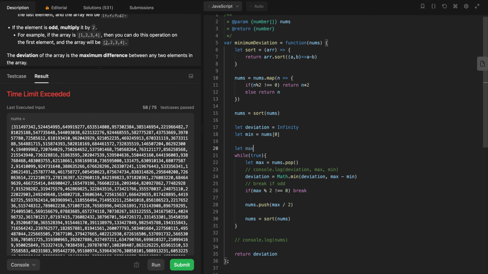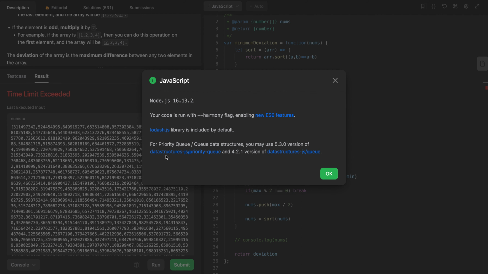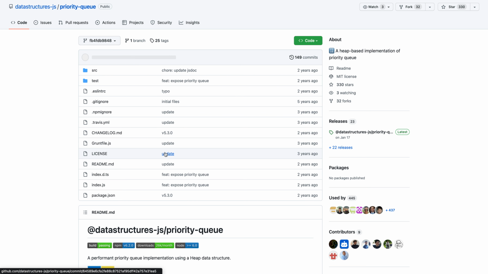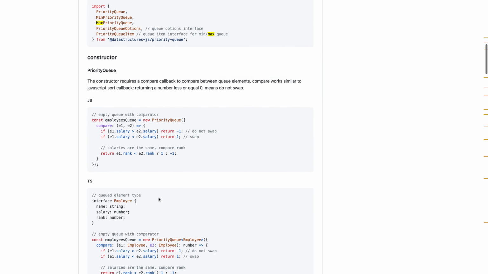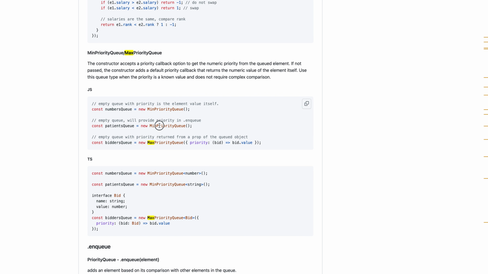Max PQ equals to new... I will have to check the syntax for max priority queue. Okay, it's this, new max priority queue.